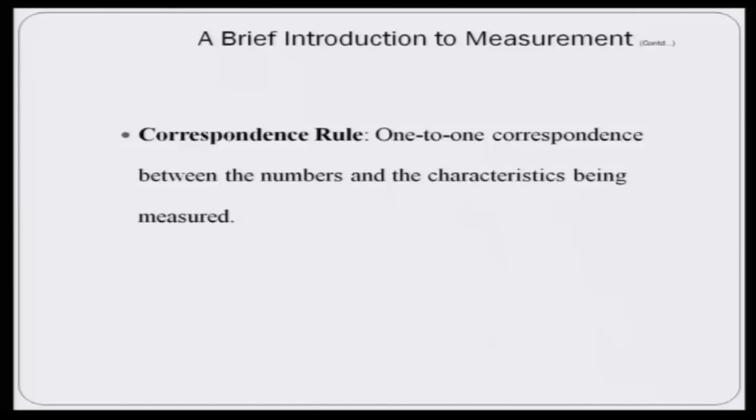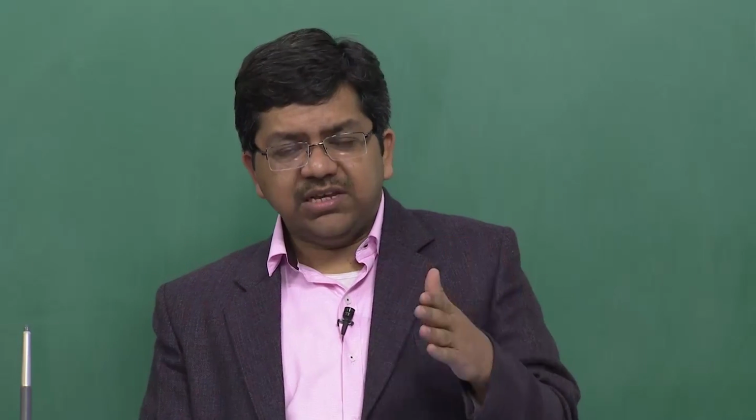Now, I talked about 3 important things in the case of measurement. The first is the correspondence rule: one object cannot have more than one number or symbol assigned to it corresponding to its particular property. I showed you that through an example of the nominal scale, the registration number assigned to the students or participants in this course. You will not find a candidate being assigned more than one registration number. So, that is a one to one correspondence between the numbers assigned and the characteristics being measured. One student will be assigned only one registration number, only one grade, and will have certain marks obtained in the final exams. So, you will see that there is a one to one relationship here.